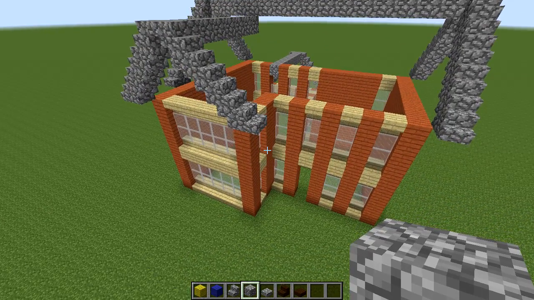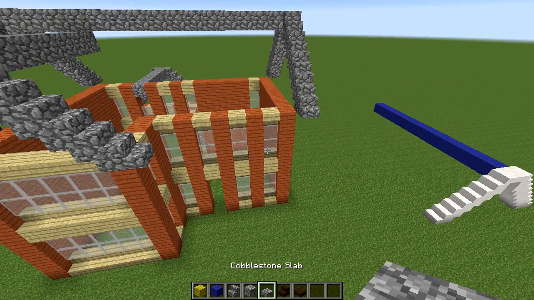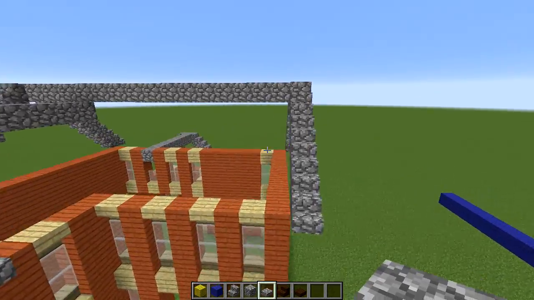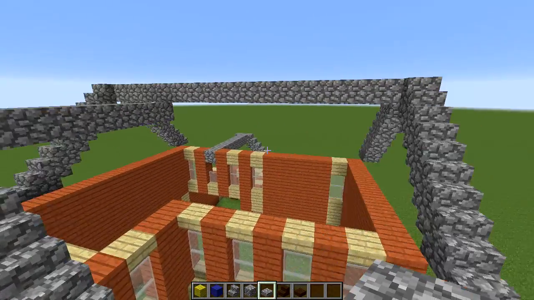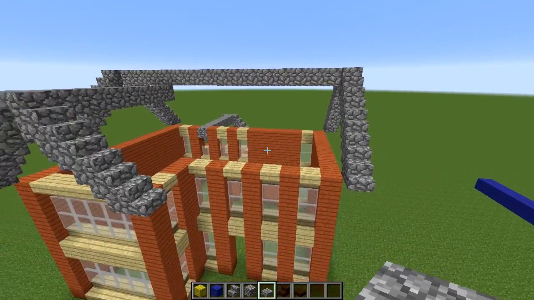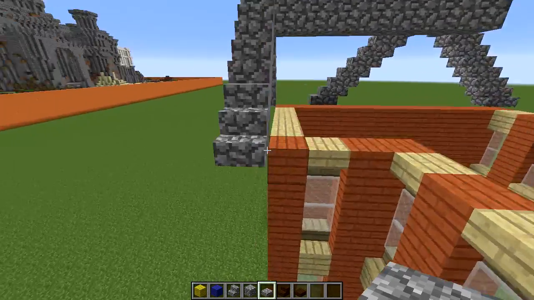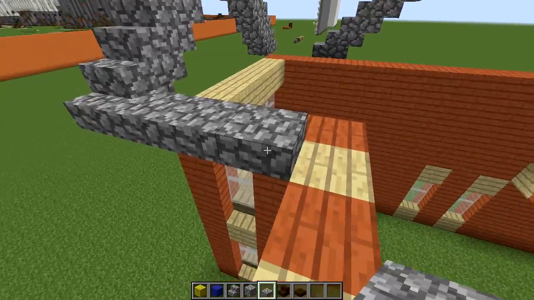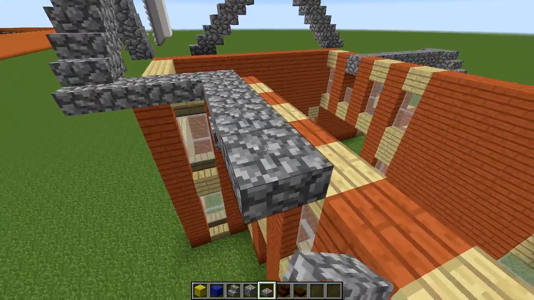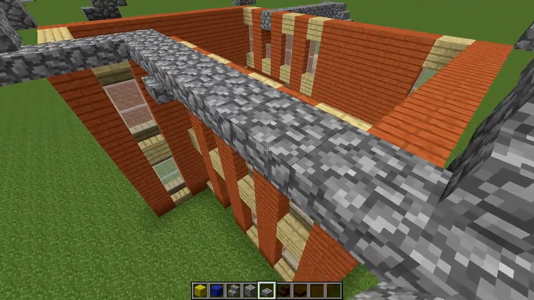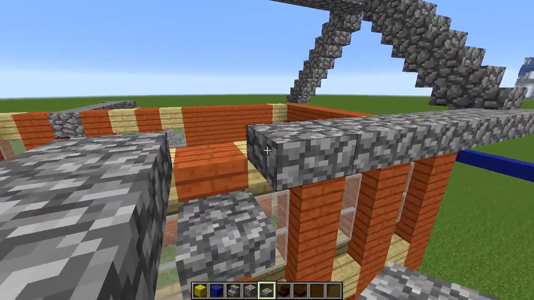The next thing on our list is to connect all this together and then fill in the middle. And the best way that we can do that is by using these cobblestone slabs to go across like so.